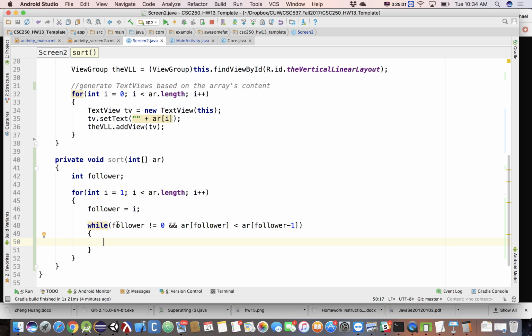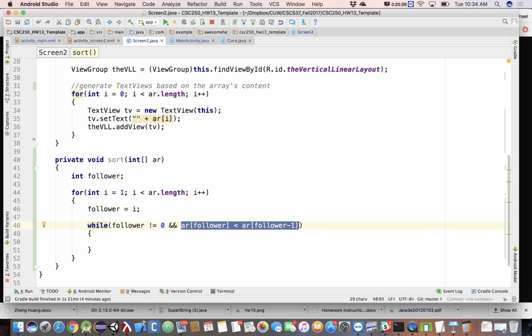Now, as a reminder here, all of our modern programming languages are smart enough to know that an and is only true under what conditions? Both sides are true. So if this guy fails, if there is nobody before me, Java will not even try to do this side.